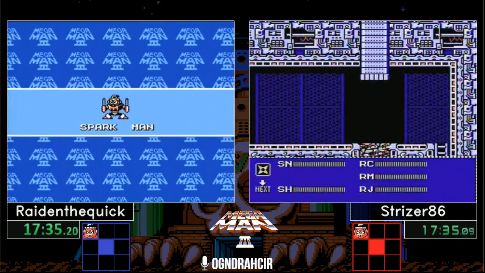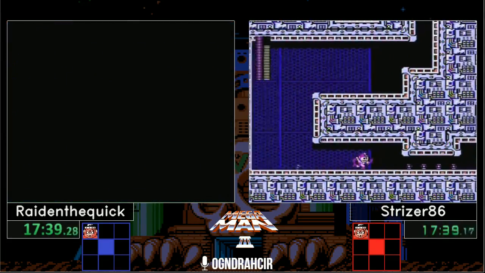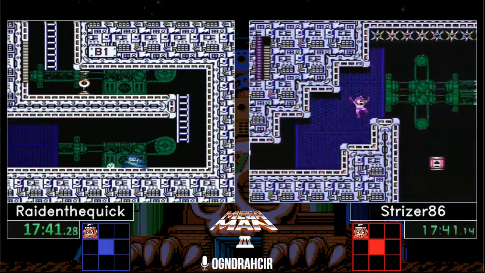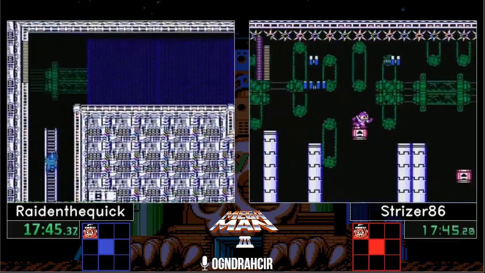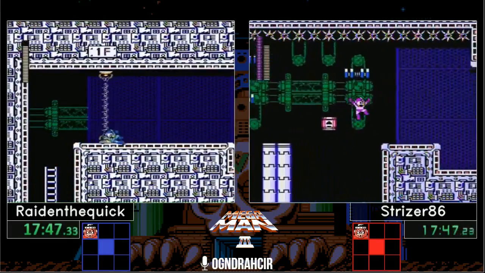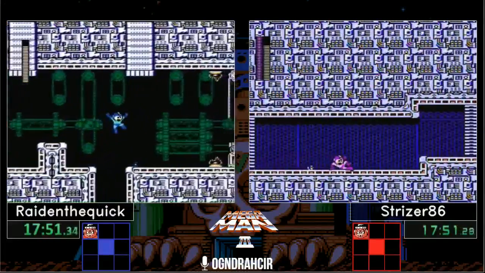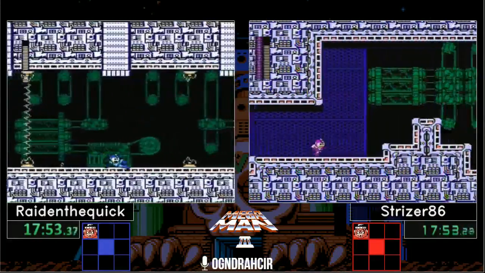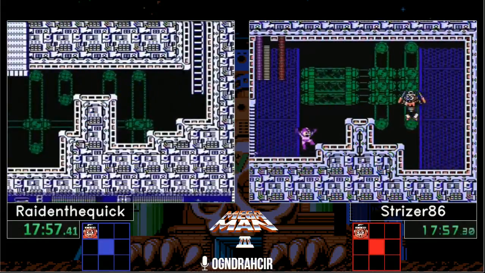As Raiden enters the stage, I assume we'll see both players avoid jet strats here. Strizer now coming into the fight.